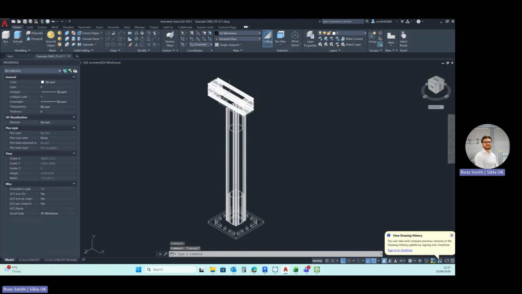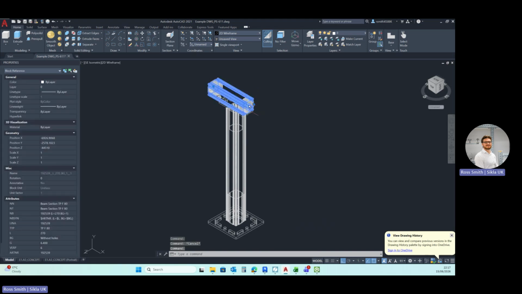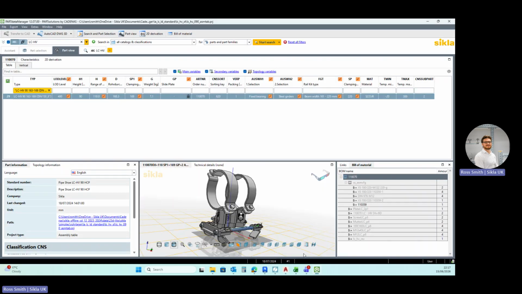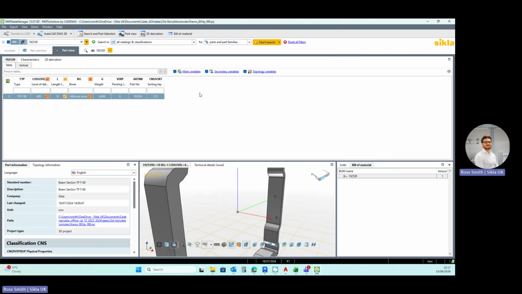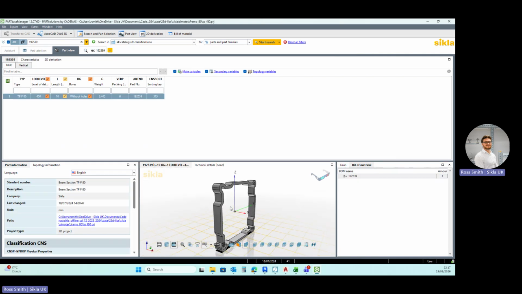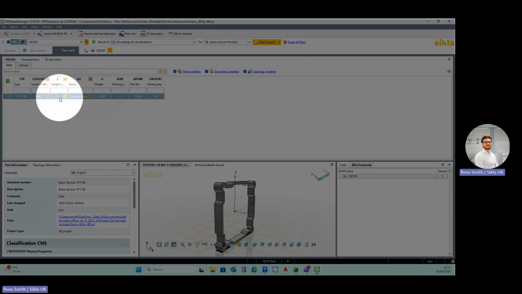Again, I'll take this opportunity here to say that unfortunately, as it is a block, we cannot just simply extend these parts, because this isn't possible. We'd need to unblock the item and lose a lot of its attributes that are important to be carried through to a bill of materials. So I'll take the 192539, open up the CADENAS Part Data Manager, hit return, and we see when we double click this item that we have a slice, just a slice of profile, indicative right now. So it's only 10 millimeters long.